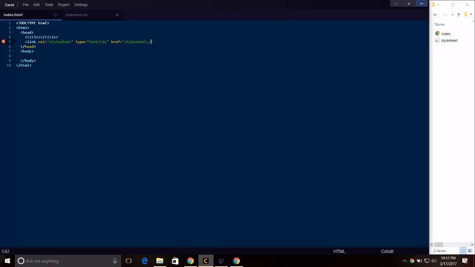That's not a dot, that's a comma. Stylesheet.css, and then close it. And you don't need anything unless you're doing XHTML, so you don't need a closing slash or anything like that. I mean, I could, but it's not necessary.